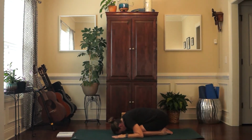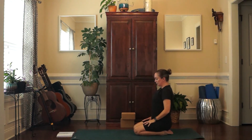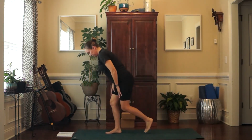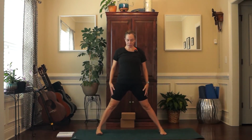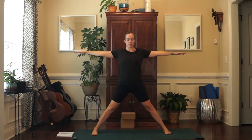Press weight into your hands. Come to sit up on your heels. And come to stand. Turn to face the long edge of your mat. Step feet wide apart. Spread arms laterally toward the short edges, both top and bottom of the mat.